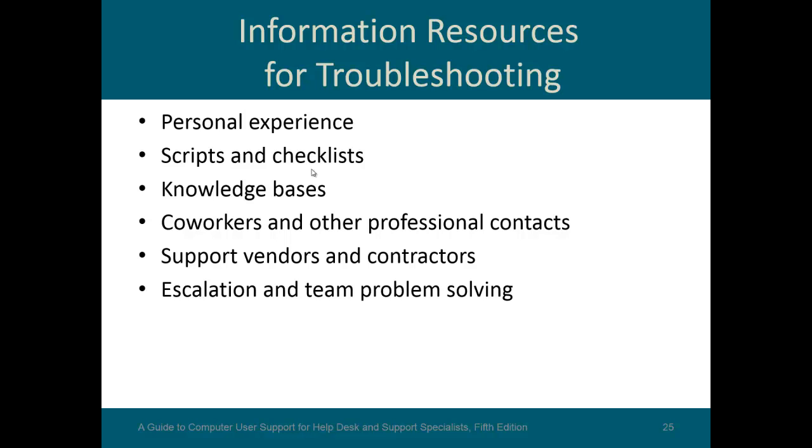And they talk about other professional contacts. I'm not going to lie to you. Every good help desk or IT guy that I know is a member of several technical forums. And when he has a problem that he can't solve, he posts in the forums. I can't tell you how many times I have posted in the official Cisco forums about issues that I've had, got the answer, fixed it, and I'm like, woohoo, look what I did. And everybody's like, oh, you the man. That kind of thing.